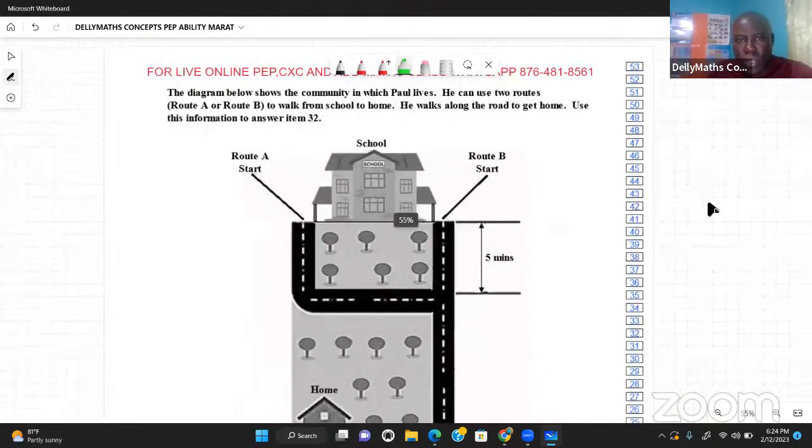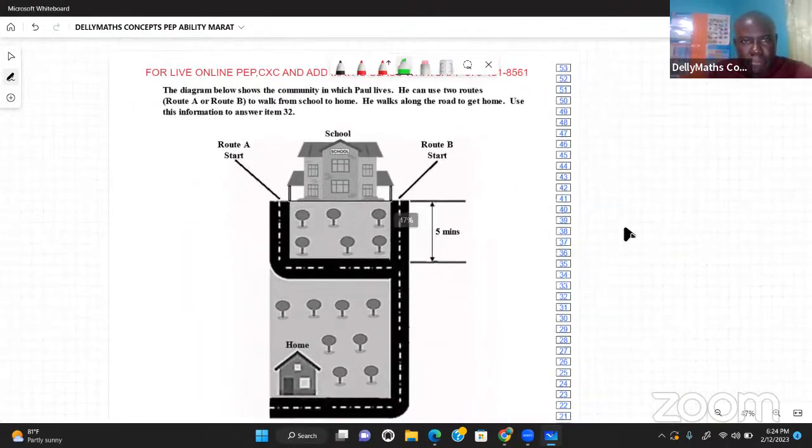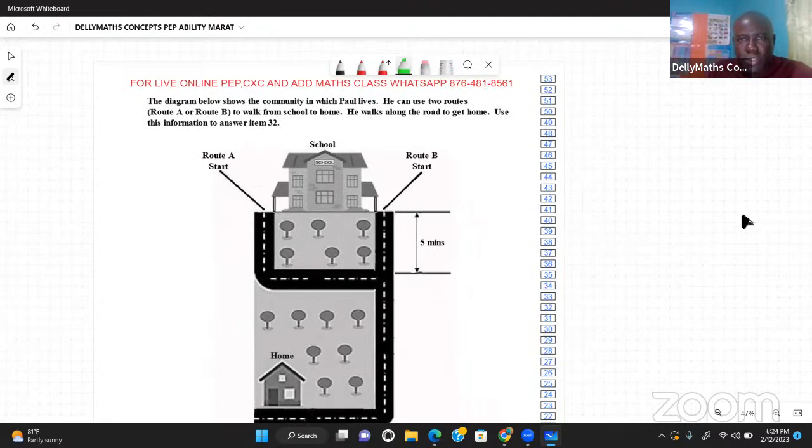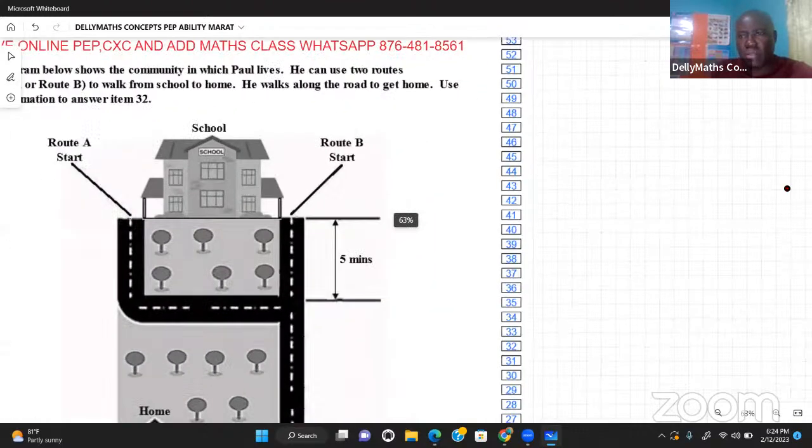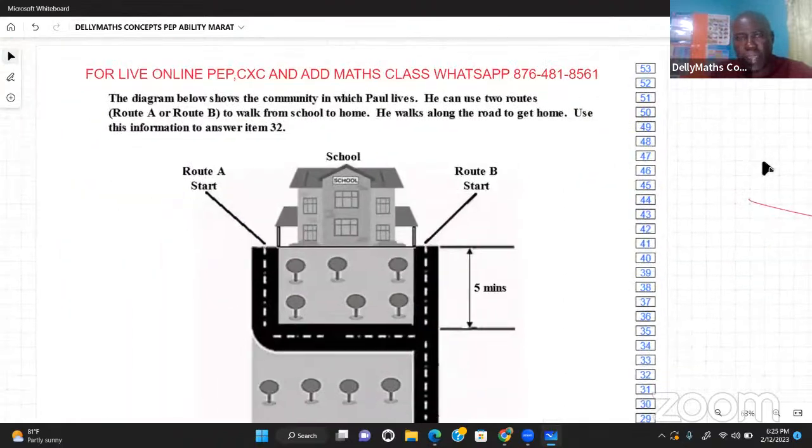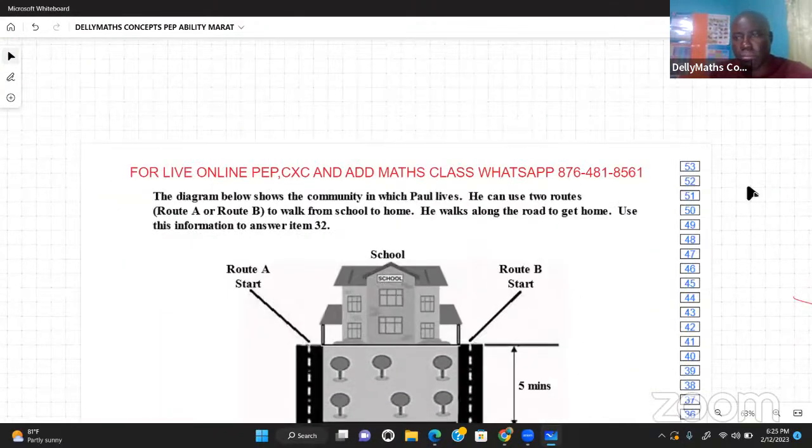Now look at this one. This one is very technical, but there's an easy way that we could get there. Let me choose the pen and then take the pen off the screen so I could get a bigger visual. Let me take the pen. All right, let me get a bigger visual for this.